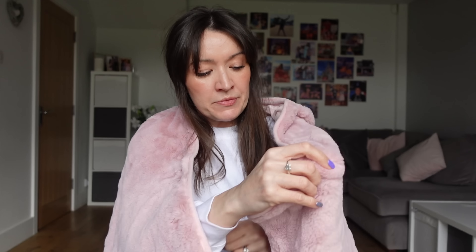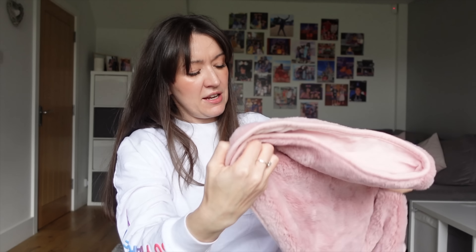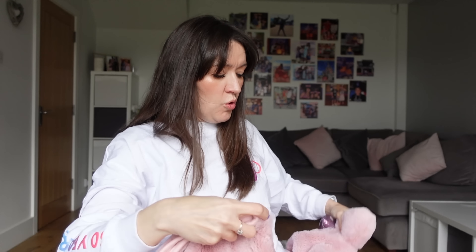Then the girls bought some things they were very excited about. Bella bought this, which is as soft and fluffy as a blanket. Now this is a four-way thing — you can wear it as a cloak and just button it up. It would be like somewhere between a dressing gown and a cloak. Bella wore it to the fireworks, so it's ideal for the parks or for travelling — she wore it home on the plane. But you can also button it so it makes sleeves, or you can just use it as a blanket, or roll it up into itself and use it as a cushion. Bella just wore it like a cloak a lot in the evenings.